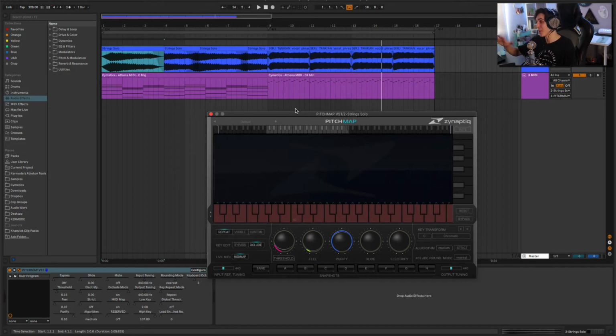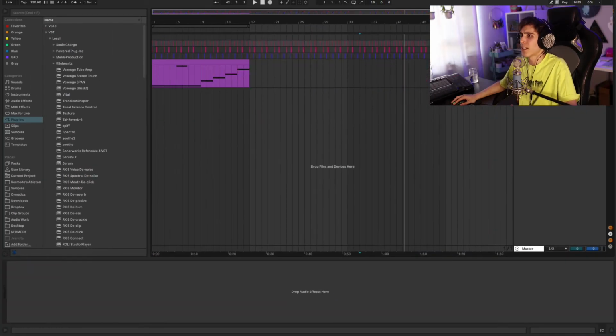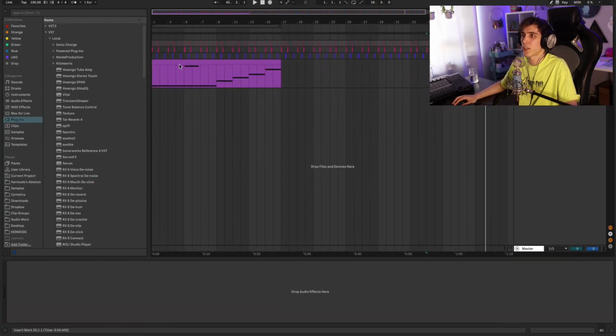So you can actually have monophonic or polyphonic information being sent to Pitchmap, and then Pitchmap will actually tune your audio signal, and it'll actually tune it to that incoming MIDI. Okay, I just wanted to interrupt with that feature. Back to past me.